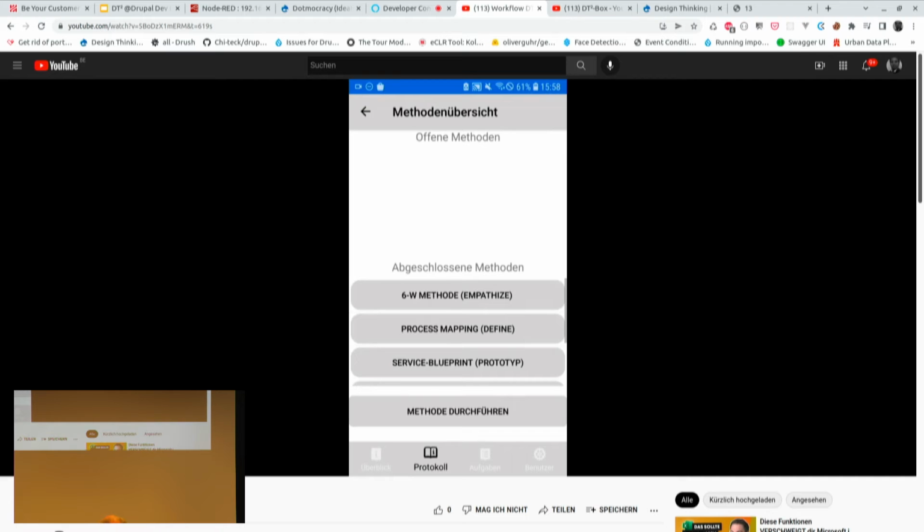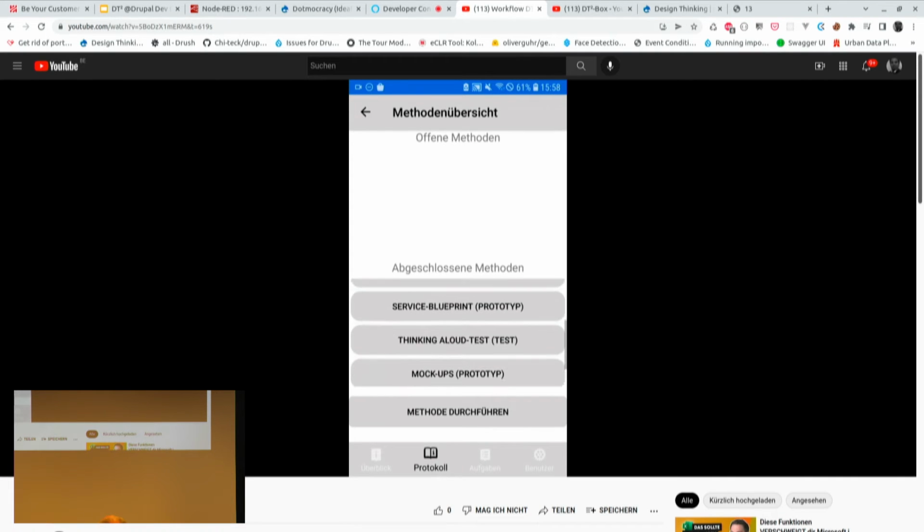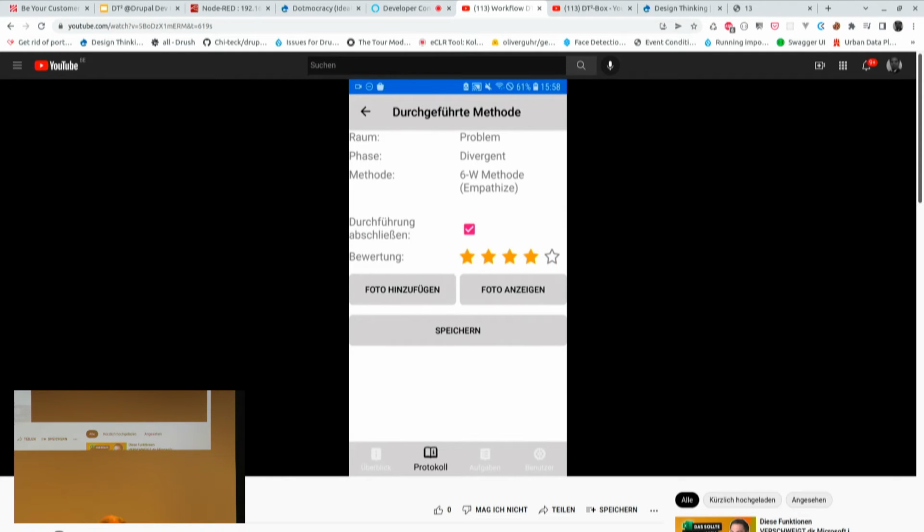Just a little bit to show you. For example, here's something for the protocol. You see the methods that were used by the team. If you go there, you see it's a problem room, it's divergent, and the execution was closed.